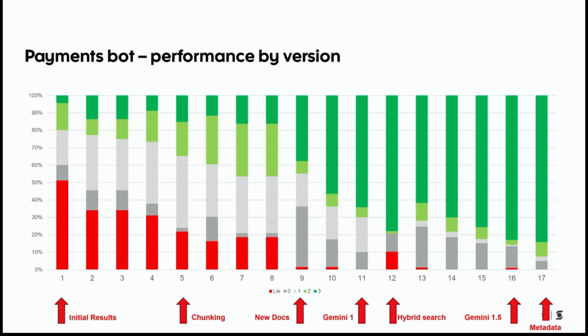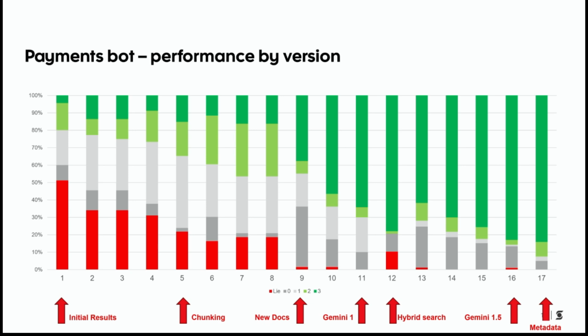What happened along the way is essentially all those knobs that I mentioned about are being tweaked bit by bit. So we worked on document chunking, we worked on adding documents because some of them were missing. We upgraded the LLMs that we use to serve those models. We added hybrid search, again, semantic and lexical. We added metadata to our documents and so on. So you have to iterate, you have to work on it. Eventually you'll get there, but it takes time.